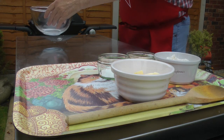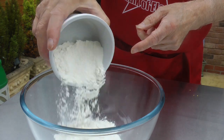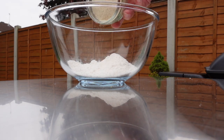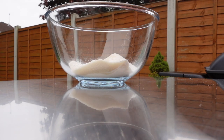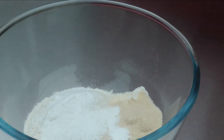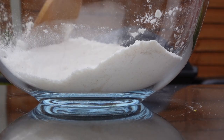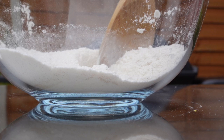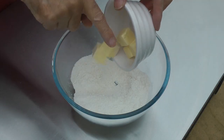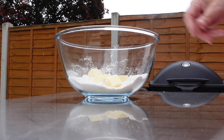Now for the topping. To a bowl, add 100 grams of plain flour. Then 50 grams of golden caster sugar, followed by 1 teaspoon of baking powder and 1/4 teaspoon of fine salt. Give it all a quick stir to make sure it's evenly mixed. And now 45 grams of unsalted butter, cubed and chilled.